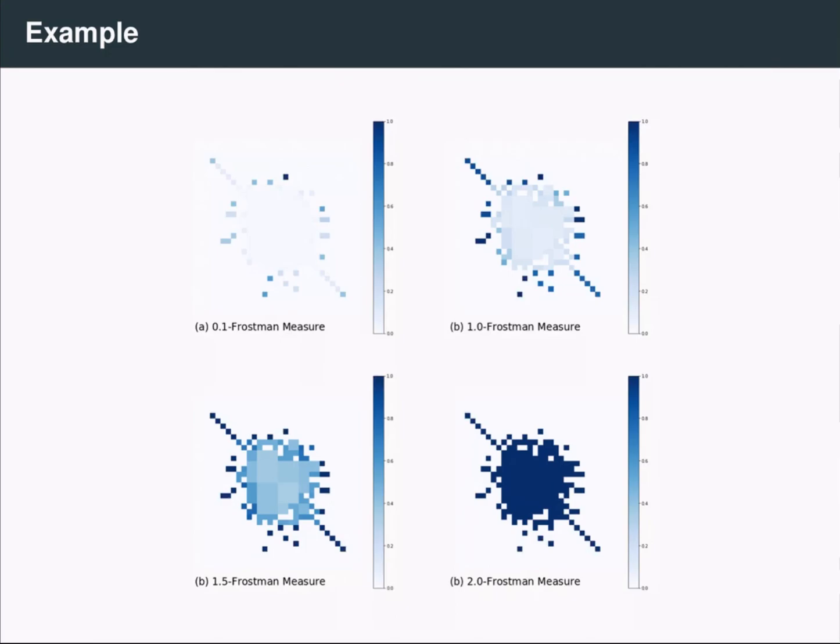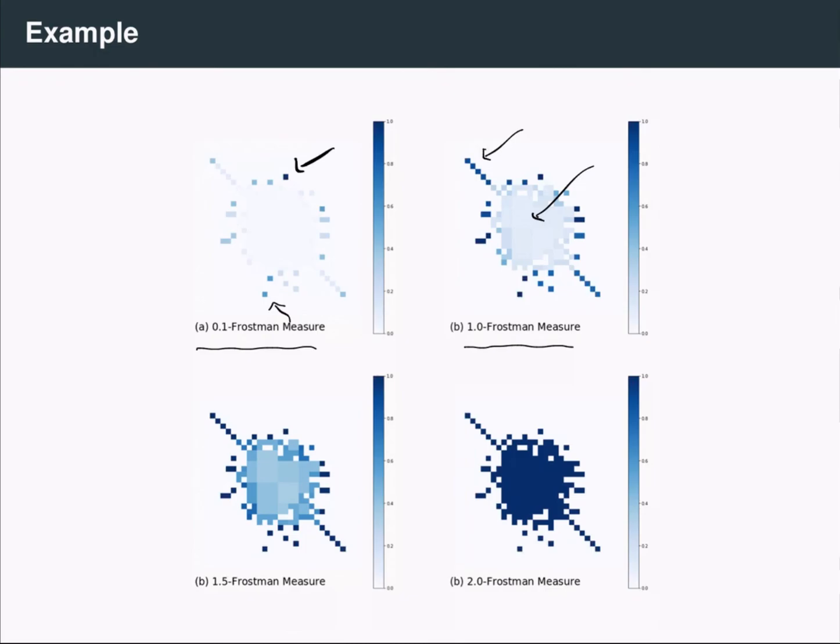So in the first example, I've simulated a 0.1 dimensional Frostman measure. This is going to have small density in places where the points are distributed in more than a 0.1 dimensional fashion. And as we can see, the places where the density is large are exactly around the isolated points, where things are very small dimensionally distributed. In the next example, I simulated a 1 Frostman measure. This is going to be small in places that are distributed more than one dimensionally. So now we see that the density is large along the line, which is one-dimensional, and also at these isolated points, but near the center of the blob, because it's still distributed in an almost two-dimensional fashion, the density is very small.